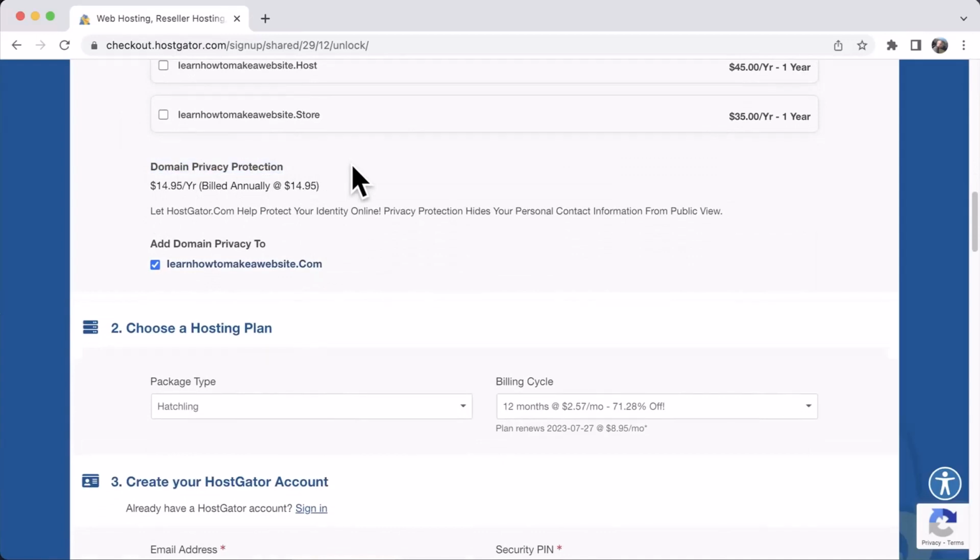So when you register a new domain, your information like your email and your phone number gets registered to this domain name. Then anyone online can look it up. And sometimes you might get a few spam calls or spam emails that are a little bit annoying. And if you definitely didn't want that to happen, then you would enable domain privacy protection. And what this does is it hides all of your information, like your email and your phone number. But in the spirit of saving the most amount of money and just knowing that we may get a couple of spam calls and spam emails, I'm going to uncheck this and I'm going to save $15 a year.